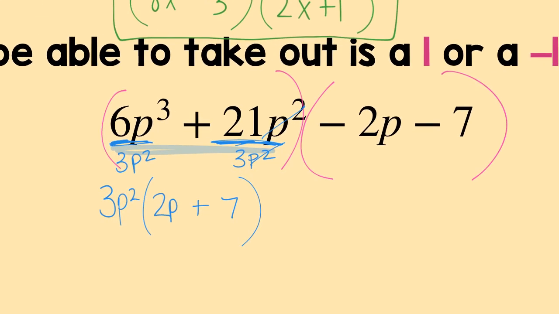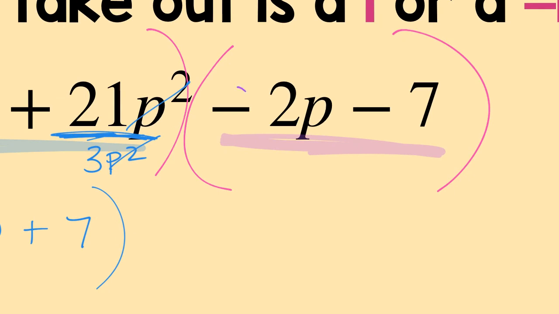All right, now if you look at the second group, it's kind of similar to the previous one. There's not really a GCF. However, that first term is negative. So you do want to take out the negative. So we're going to take out the negative, and technically we're taking out a -1. Anytime you take out a negative by itself like that, you're really taking out a -1.